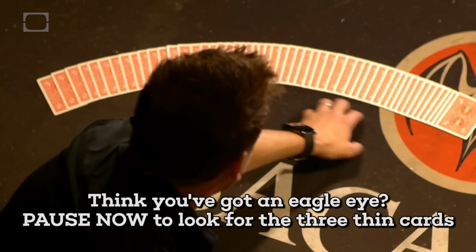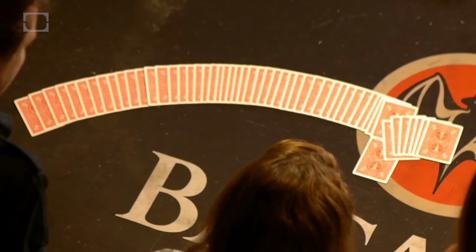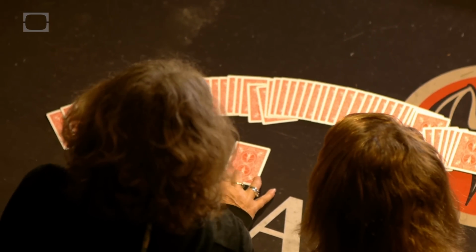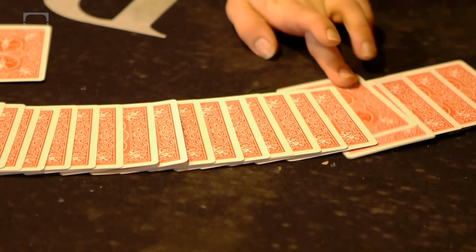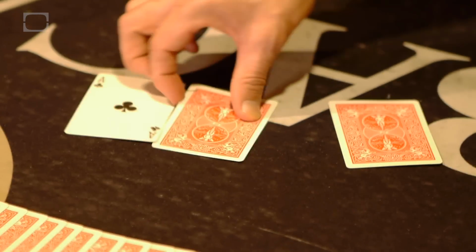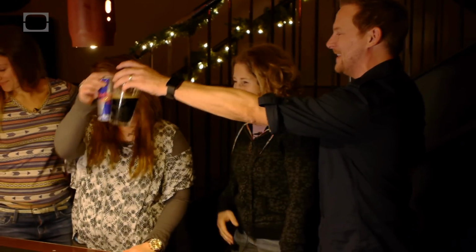Let's see if you guys can tell where the three thin sides are. There, maybe? Which one? That one. This one right here? Mm-hmm. All right, so that's your guess. You think that's an ace? That one there. All right, so you think that's an ace? That's good. It's sort of a zen thing, isn't it? You gotta kind of tune out your eyesight. And let's see. The last one's tough to spot. No, that's a fat one. I see it right. Yeah. There you go. All right, let's see if you guys got it right. Ready? Ace! Ace! Ace! Winner! Good job! Very well done. Here, toast me. That was awesome, guys.